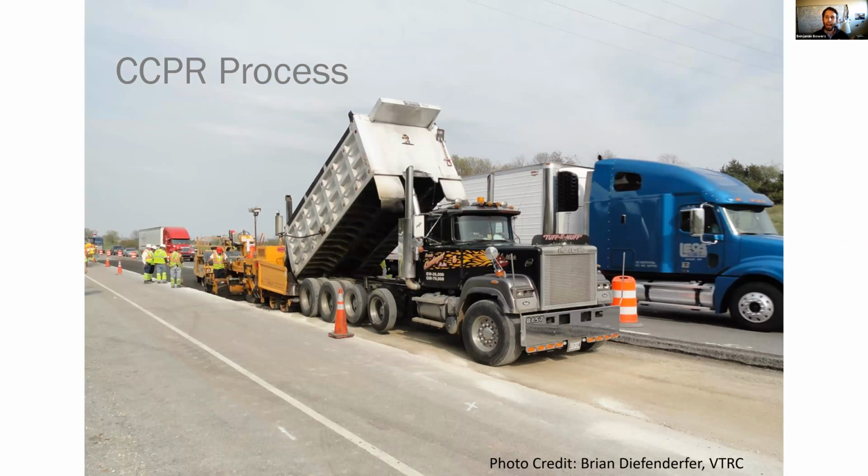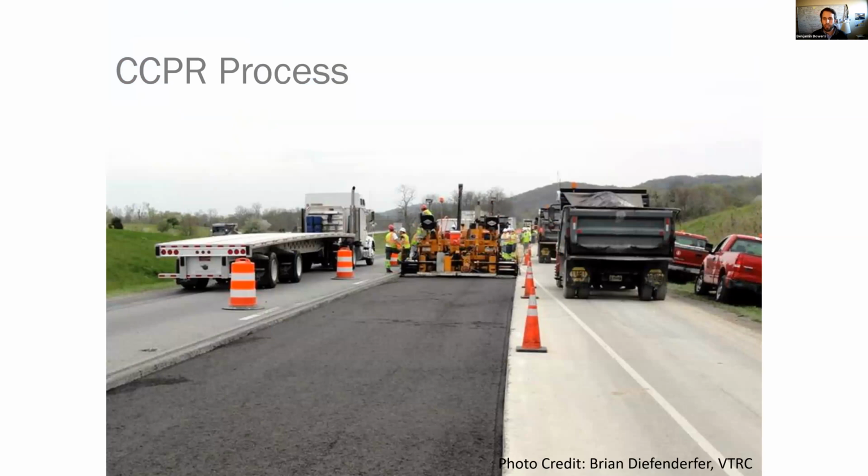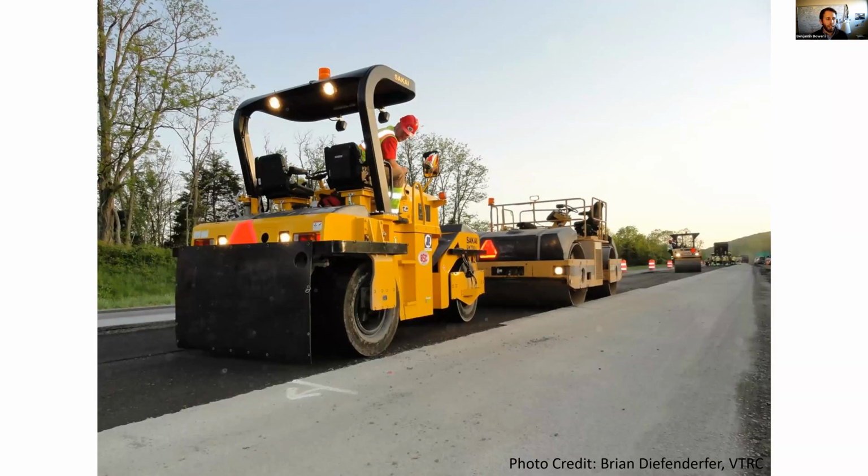Here you see the material is taken out to the job site and it is loaded into standard paving equipment, a typical paver and screed. You can see here we are just running down. I think this is I-81 up in the Staunton district. These photos are courtesy of Dr. Brian Diefendorfer. And then finally, we're going to roll the mix. And the VDOT specification, last I checked, does require a pneumatic roller, I think it was a 25-ton, and a steel roller as well. So you can see the rolling process, very similar to what you're doing with hot mix. So the benefit of these processes is that we're able to use our standard paving equipment to place them.